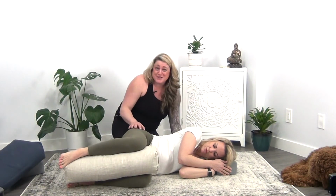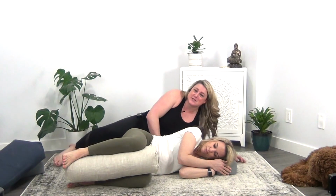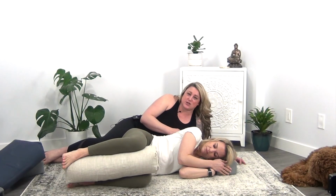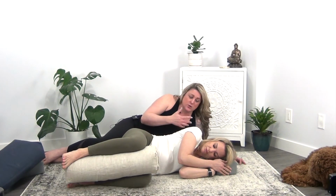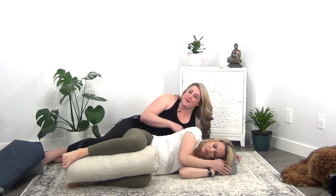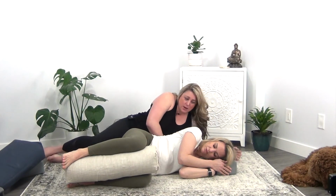Now, laboring partners, if you choose, you can also come and kind of spoon your partner if you wish. We do need to take a couple minutes of rest here. It's really nice to integrate all the stretches and the movement that we just completed. So you have your choice of either laying beside or behind your partner or laying on your back. I'll just lay on the back.